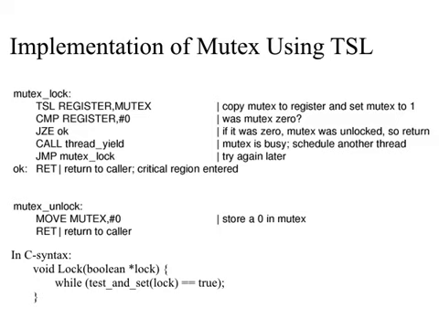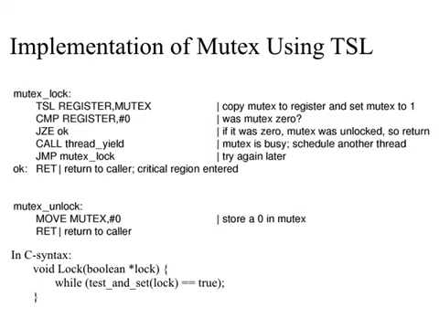If the value was not 0, which means it was 1, then you call thread yield. The caller would call thread yield. What this means is that the caller gives up the CPU temporarily so that somebody else can unlock the lock, and then it goes back to the beginning. Once the caller gets back the CPU, then it would jump back to the beginning and try to acquire the lock again. So, that's a simple binary semaphore or a mutex implemented using a TSL instruction.